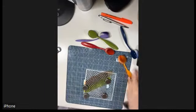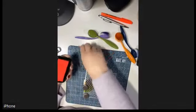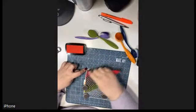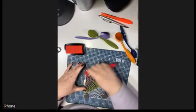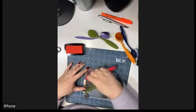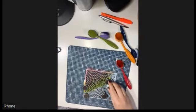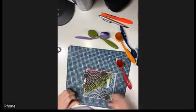Okay. Next color is going to be red. We're going for the Rouge Vive here. This is Tulip Red, again in the VersaFine Clairs. And I'm going to pull this in. It's going to cover all of the areas that were white, a little bit of the black, and I'm just going to bring it in just a bit into the orange so that I do get a nice shaded effect going top to bottom kind of thing.